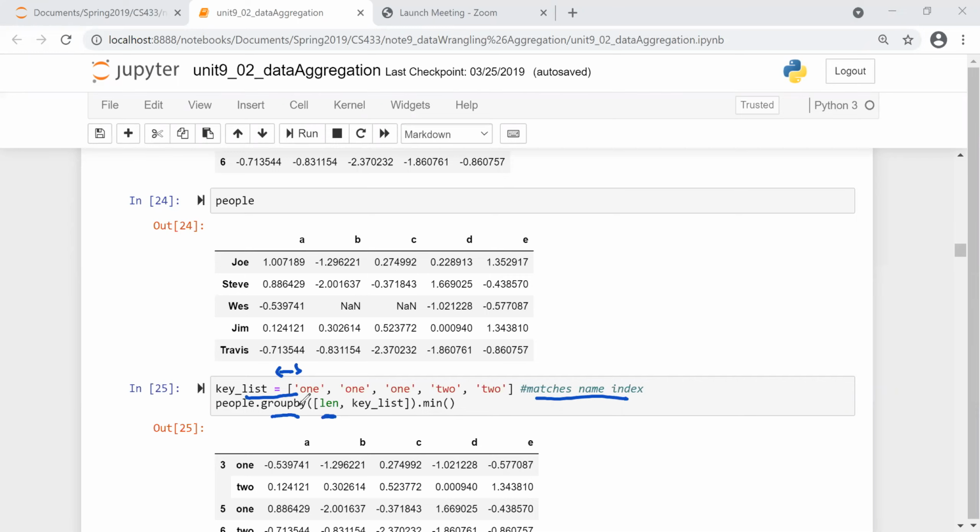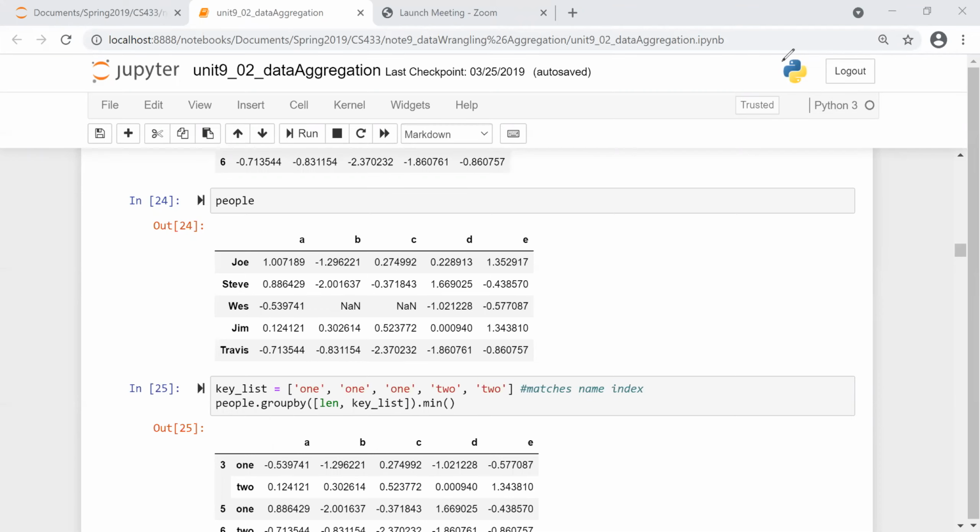So here, when you do group by, you have 2 levels, because this is a list, not an individual one. So you're going to group by length and also group by whatever this list provided, and you're going to do the minimum count, okay.